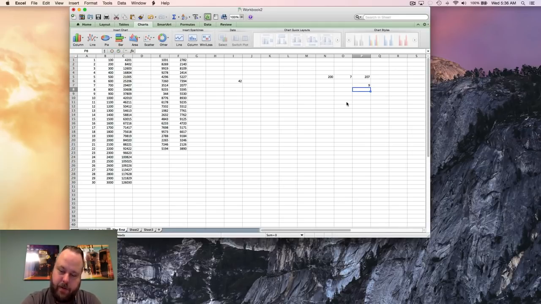Of course, we have 2 minus 7. We have 2 times 7. And 2 divided by 7. So we have all those abilities and more. I can show you a few others along the way. So let's move on here. Now that we've shown you those operators and how to start a formula, we're going to talk about a few other things along the way as well.